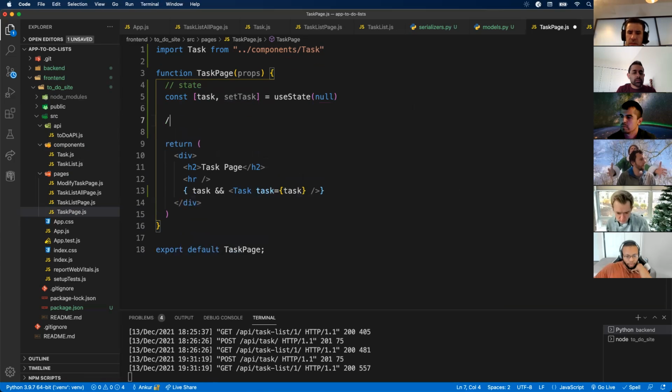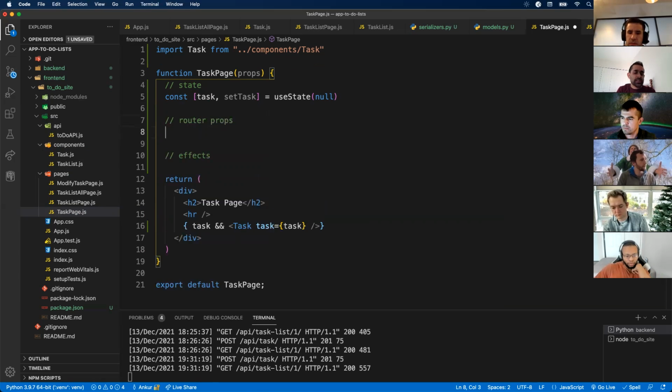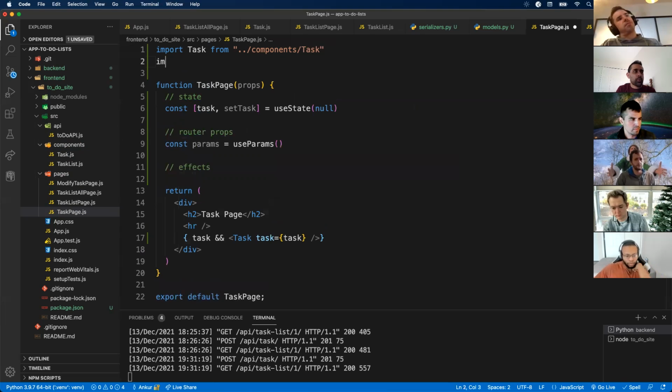We need an effect. We also need some router props because we want to get that param. So const params equals useParams. Again, we want to get the task ID so we can fetch the task from our backend. And we just need to import a bunch of stuff.